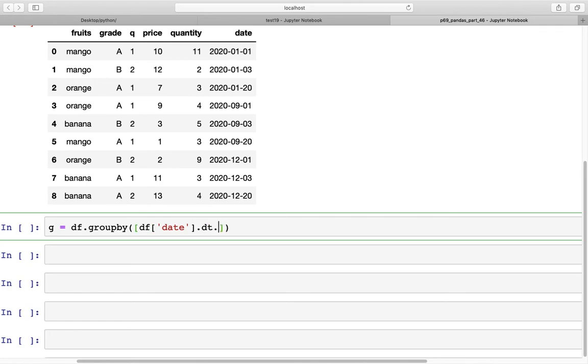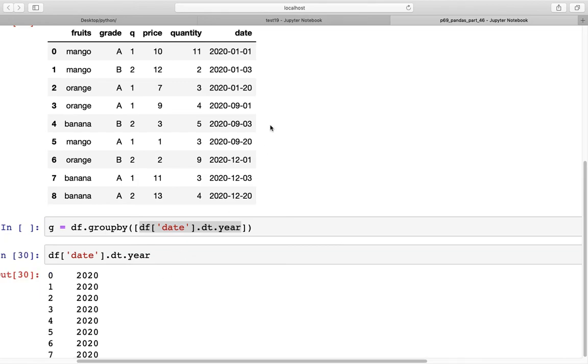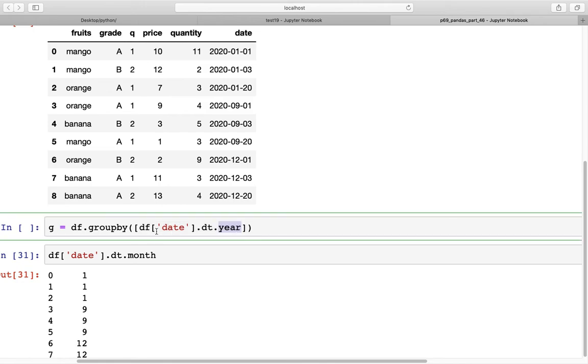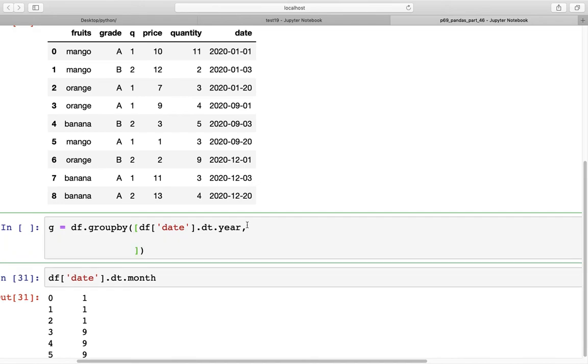So df, and we are going to get date, and for this first we'll get the year. Just to show you what this part of the code does, it extracts the year from the date. Similarly, if you put month, it extracts the month from the particular date. So we'll specify the year, and then we'll specify another group, df date.dt.month.